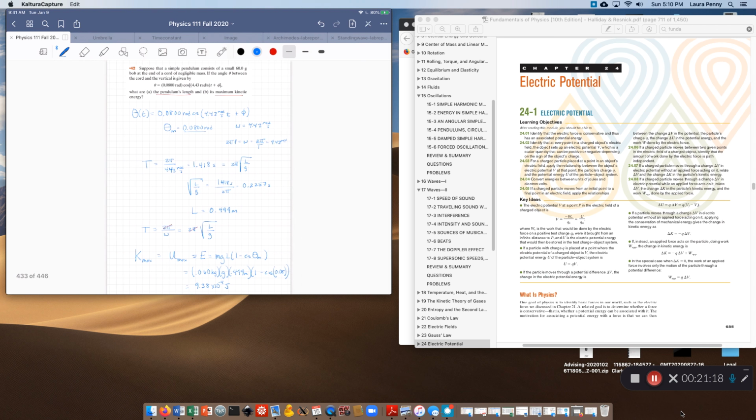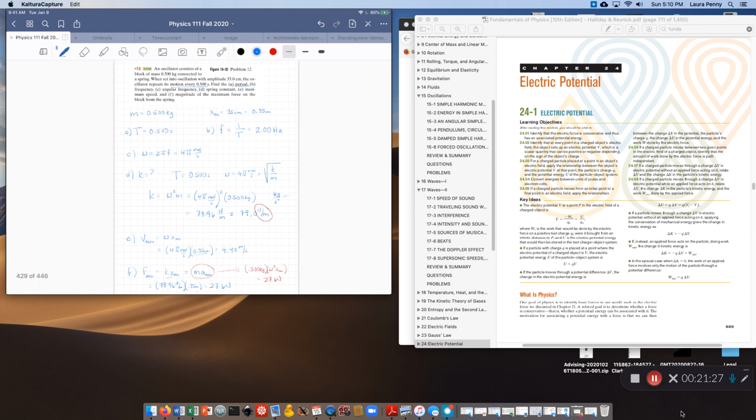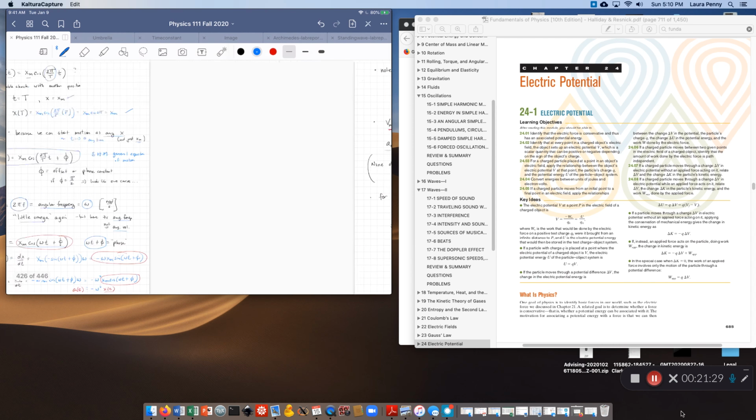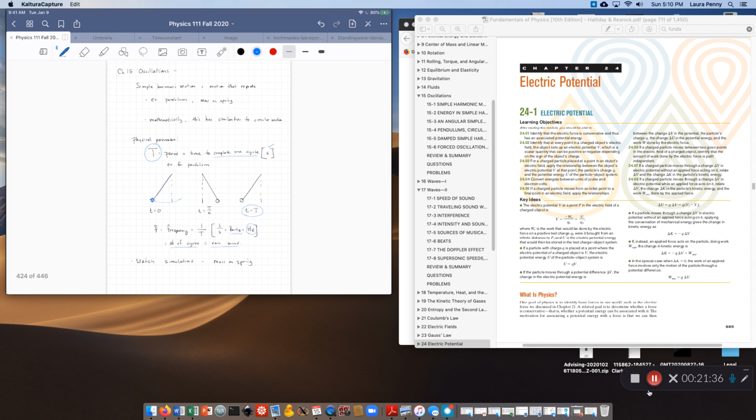All right, that's all I'm going to do in chapter 15. I think the sample problems I just did are pretty typical of the ones I assigned. Some of them are the ones I assigned. We can try to go over some of this in class on the first Tuesday as well. All right, I'll move into chapters 16 and 17 next.